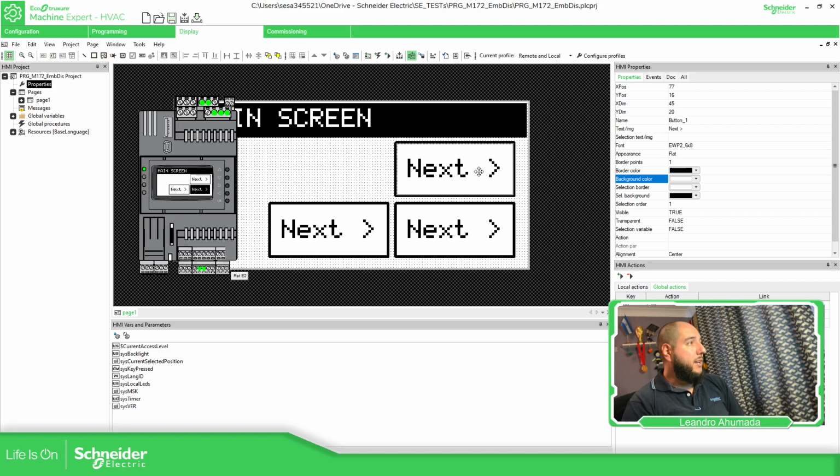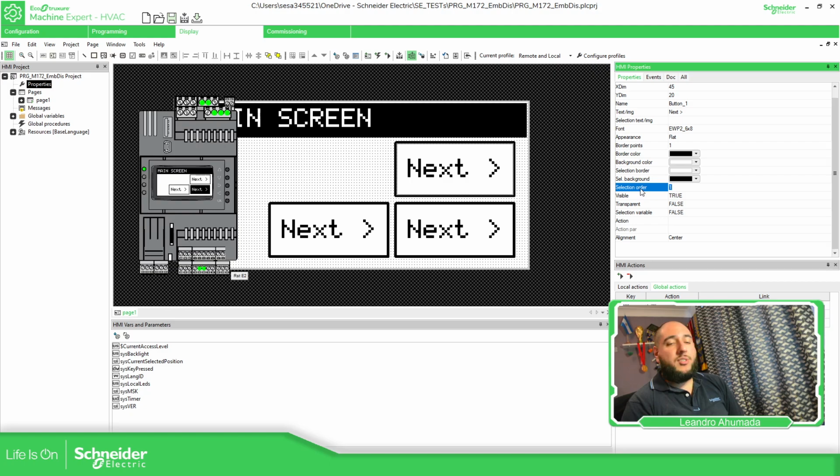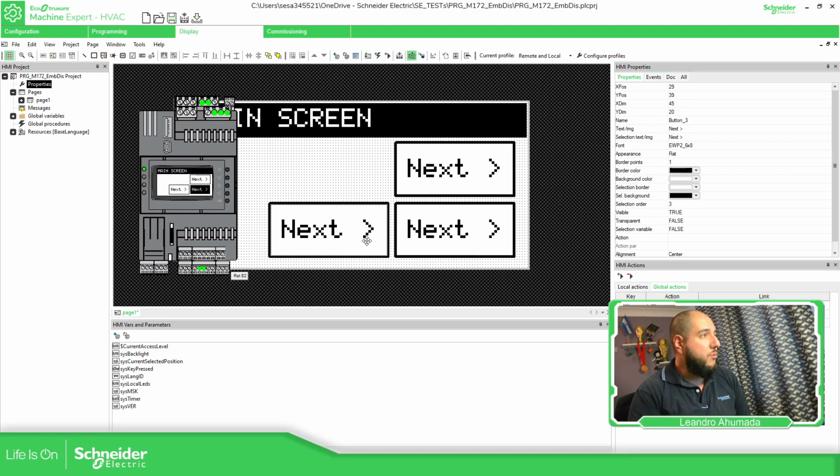If you go back again here and select, you have this option, which is the selection order. This selection order is related to the order of the objects that you're going to have, and that will help you to move around the display. So this one is number 1, number 2, number 3.